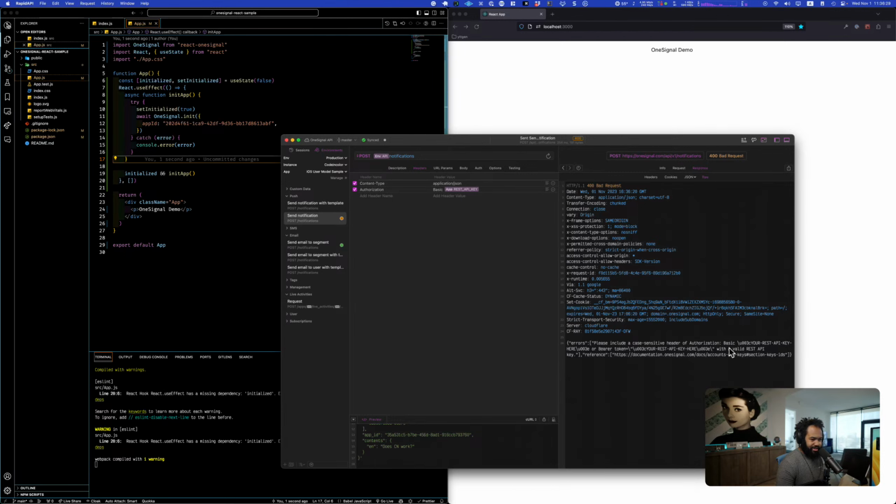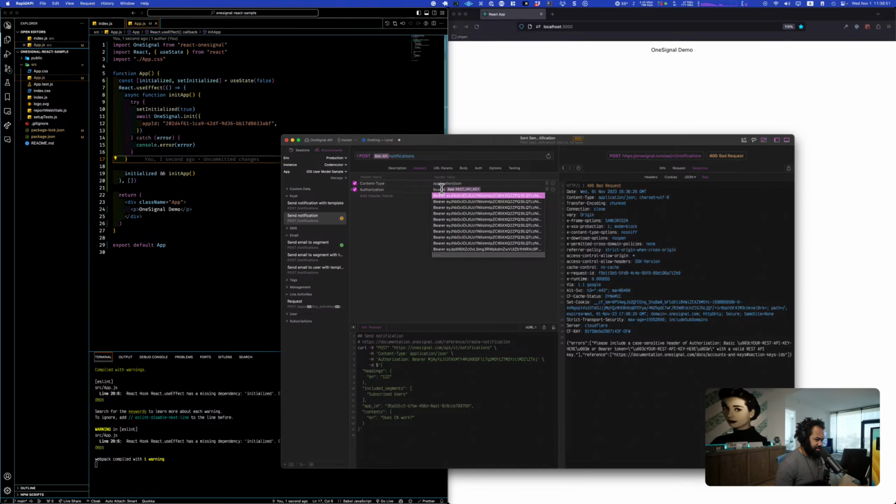I'm not liking this error telling me to include something that I thought I was including right here. Let's try this as bare so that it doesn't base64 encode it.